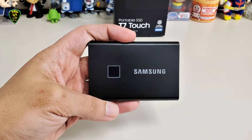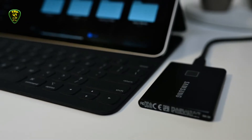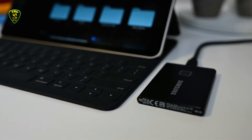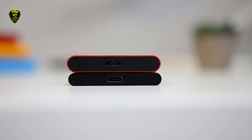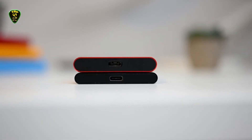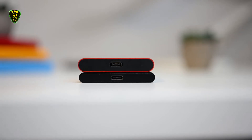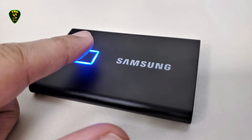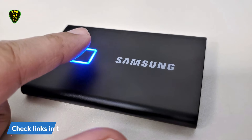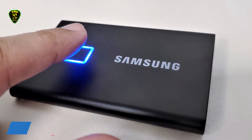Samsung ships the T7 Touch with two USB cables: one USB Type-C to Type-C and one USB Type-C to Type-A. These cables measure about 18 inches each, which is 6 to 9 inches longer than what most similar SSDs include — a nice touch that helps you avoid dangling the drive from a port. The drive is somewhat bulky for an SSD, measuring 0.55 x 4.7 x 2.4 inches, compared with the Samsung T7's 0.3 x 3.3 x 2.2 inches, though the added heft could help it better survive occasional drops.